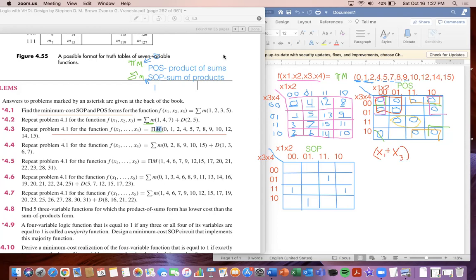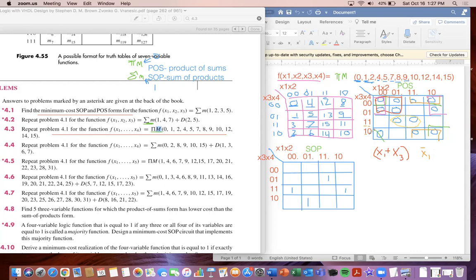And then let's go to the orange group. The orange group, the X1 value stays the same. The X2 value changes, so we ignore that. So the X1 is 1, but since it's product of sums, we do the opposite. So we do the X1 bar here. And then our X3 stays the same because of the 1.